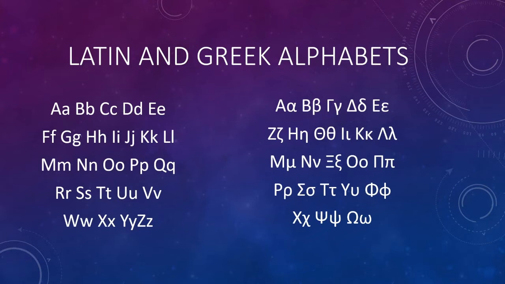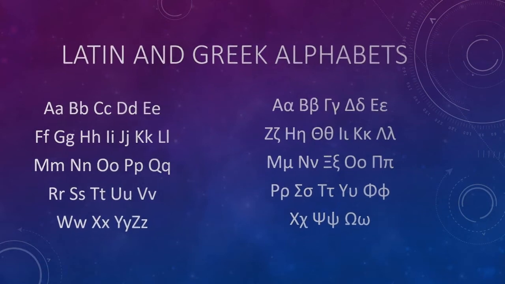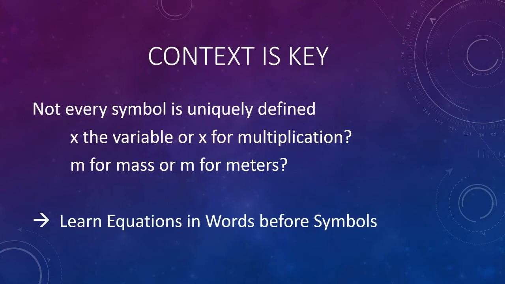We'll be looking at some examples of this today, as well as some exceptions where you do have a unique identifier, as well as some other conventions regarding subscripts. So when you're looking at an equation or how a symbol is used, the most important thing to note is the context. The context is going to tell you a bit about that symbol and how it's used. Again, not every symbol is going to be uniquely defined.